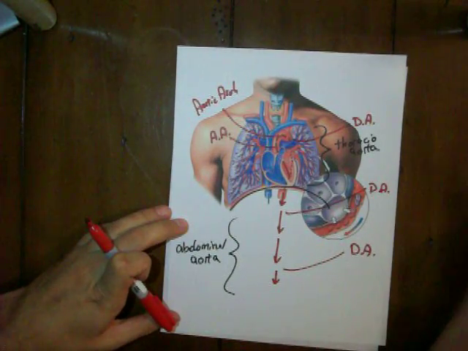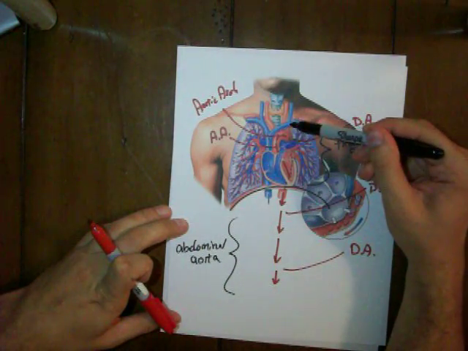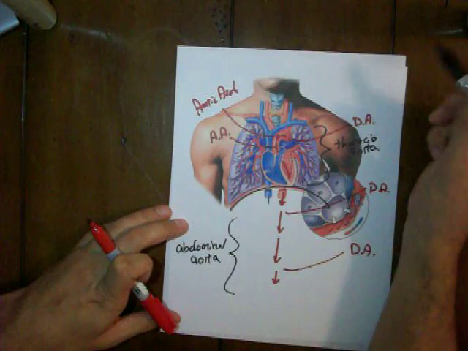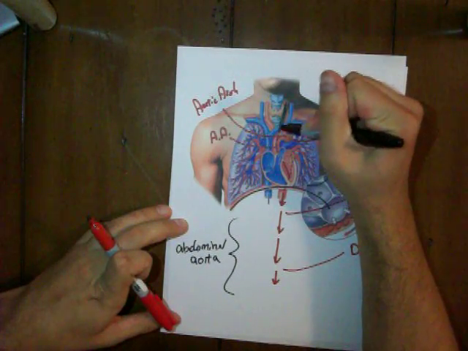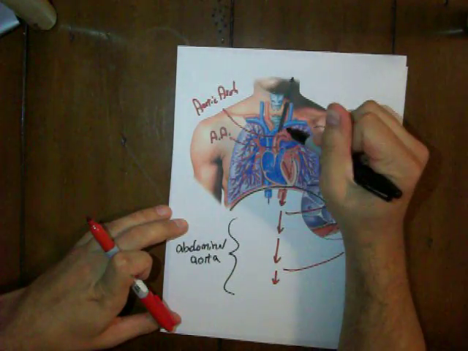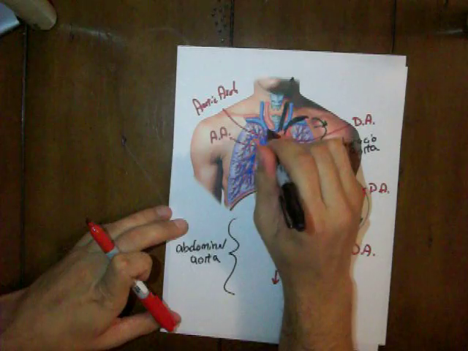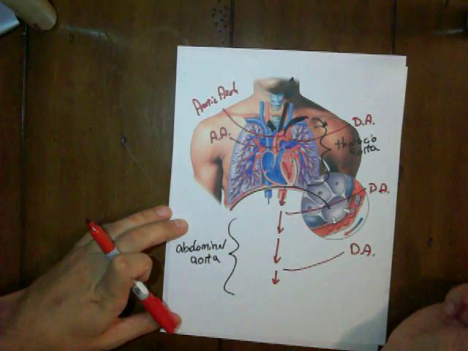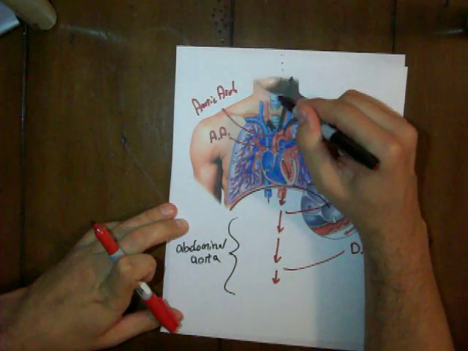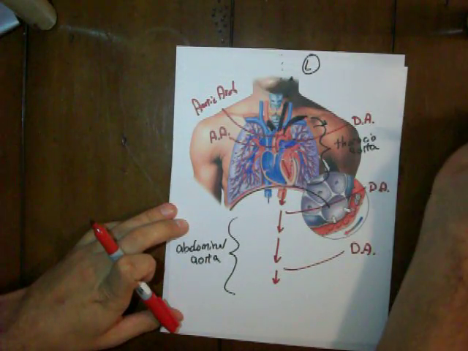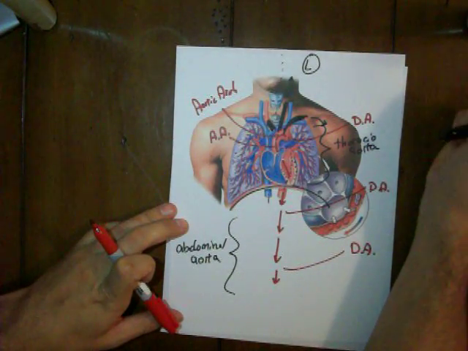So last but not least is how do things branch off of the aortic arch? So it's important to note that the left and right side are not identical. And there are three main branches. I'll just darken here. There's a branch here, kind of running to the head. There's a branch here, running out this way. And there's a branch here. So these three branches, well, let's start on the left side of the body. And we know we're on the left side because we can go back to our heart and see the left ventricle there, make sure we're in the right place.